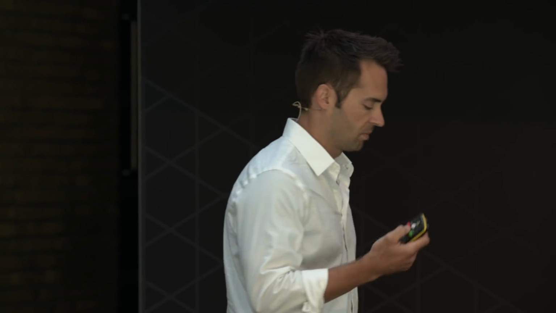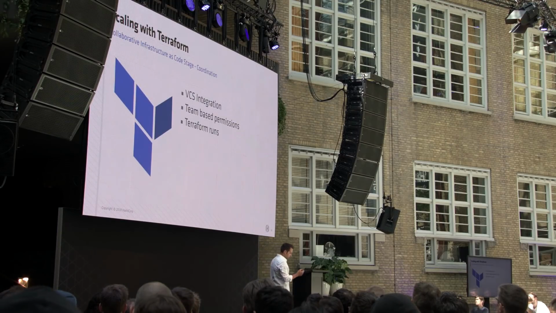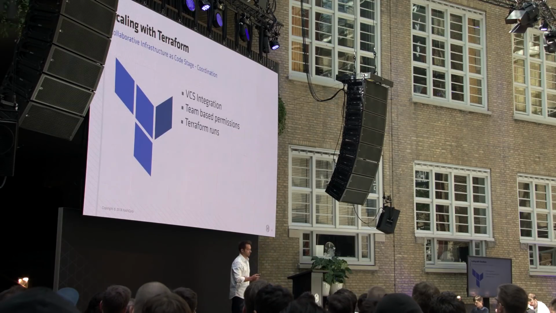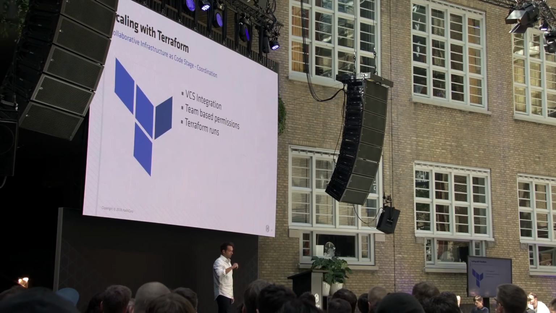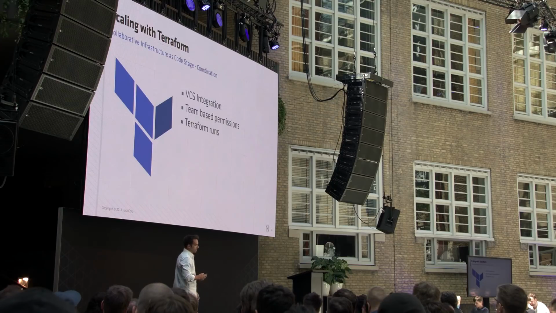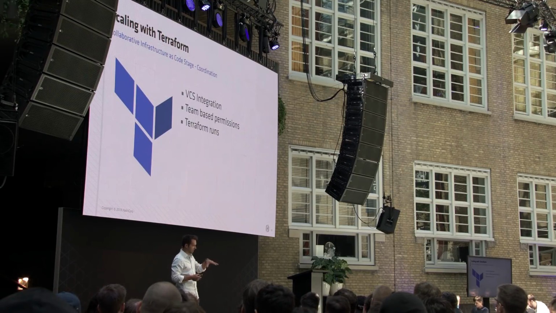Full disclosure, I work at HashiCorp, but also Terraform Enterprise is like a canonical example of how these things are done. So at this stage, we're using version control, but in our centralized system, we need VCS integration. We need to pull from there. We need team-based permissions, and we need something to actually run Terraform for us. So these are all things that Terraform Enterprise offers for us. It's going to run automatically, automate our automator.